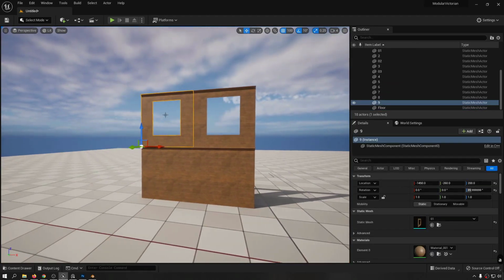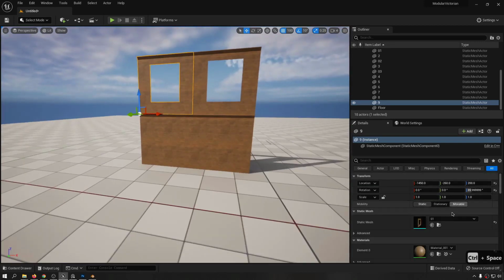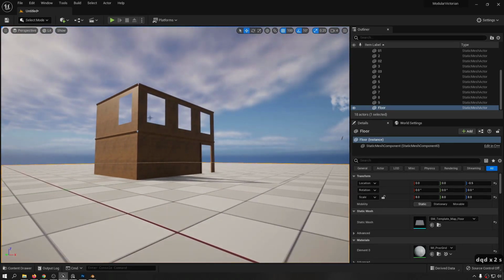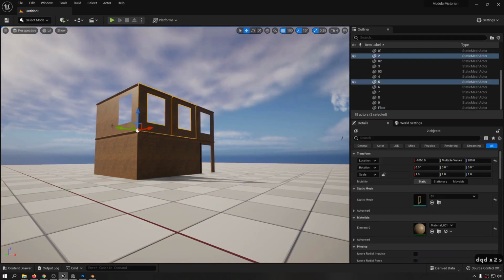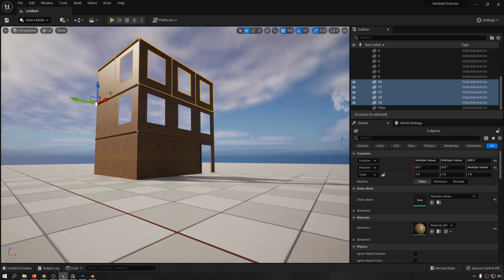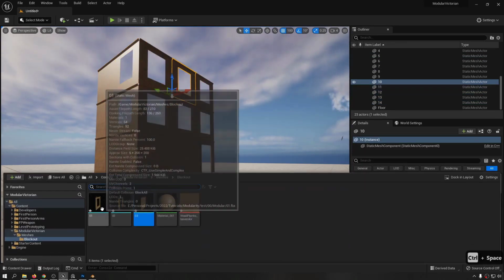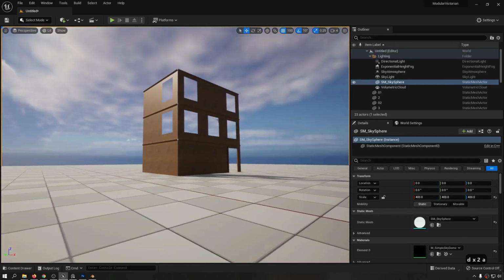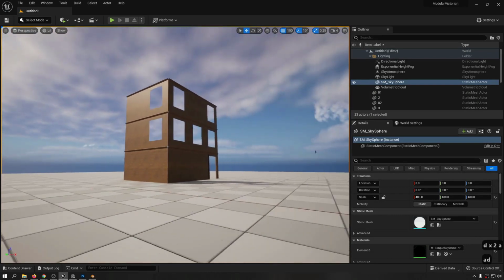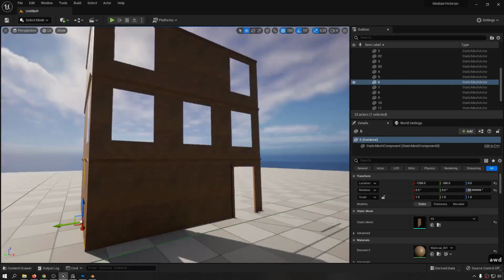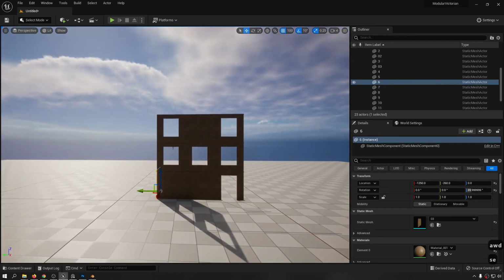And of course, the changing is pretty fast. If you want to change a module, you go to the content browser, select this one, for example, and swap it with no problem. And since everything is tiling, you're going to have no problem. So, for example, if you select it and make another floor, it's just easy. So take them and try to replace the modules to create what you want. You see, pretty fast we were able to do a simple building only using 3 modules. And this is very good to look at, to see that your idea is going to take shape and it's going to work.